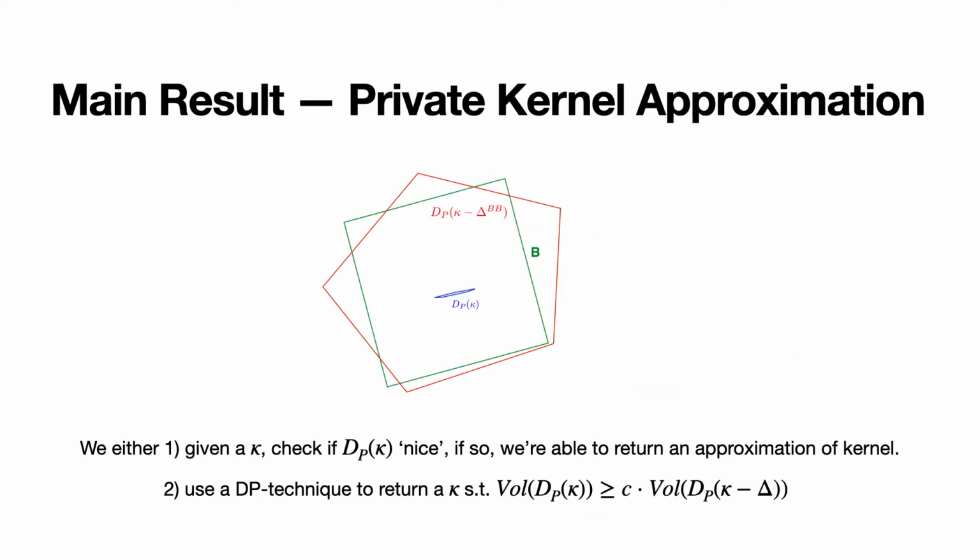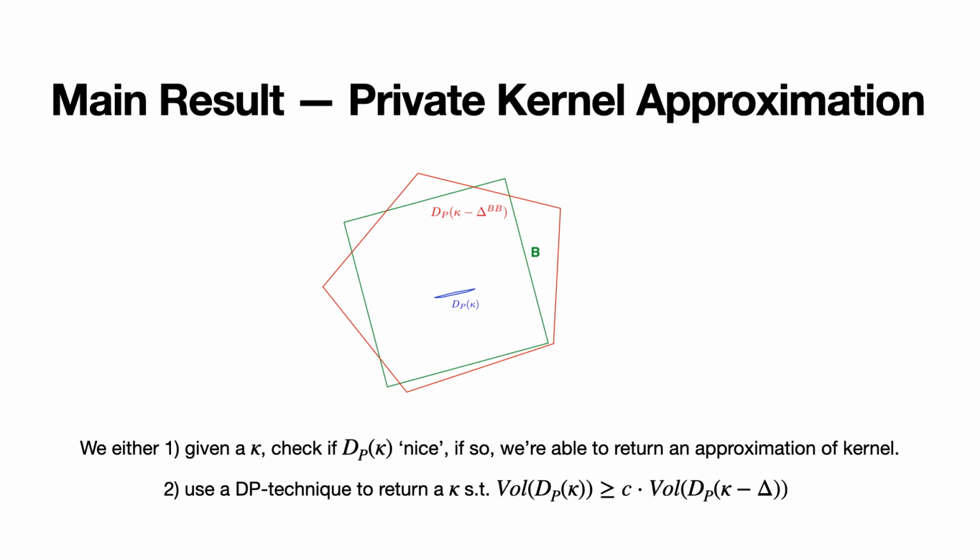So, what we can do is either to verify with privacy certain conditions that assert that the two Tukey regions are close. And if so, we say that kappa is a nice kappa, and we run the algorithms and produce a kernel privately for the kappa Tukey region. Or, we propose to the user a certain value of kappa privately. So, how do we find such a nice kappa, where the volume of the kappa Tukey region and the shallower Tukey region are proportional?